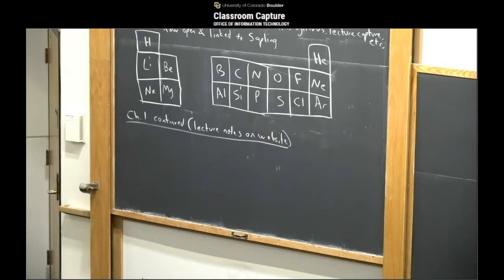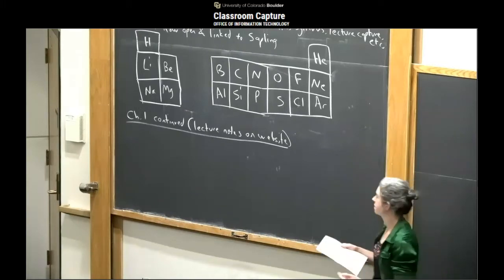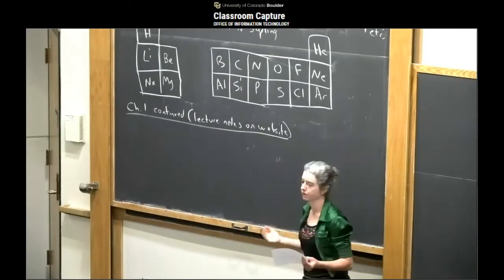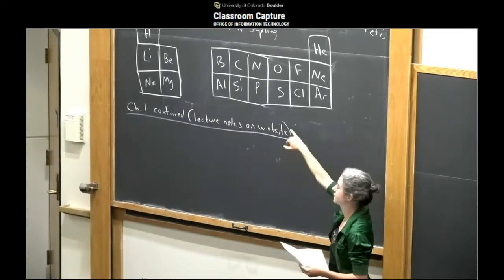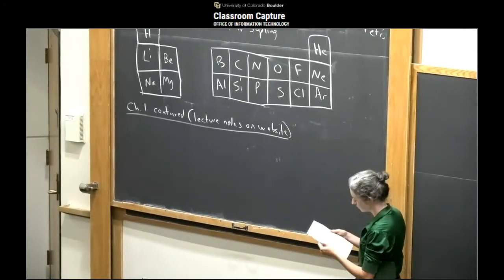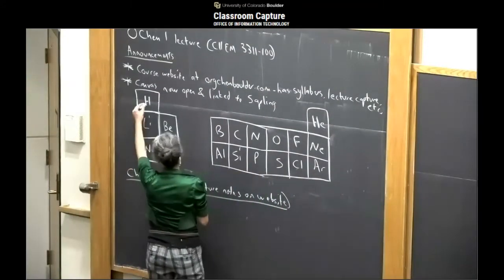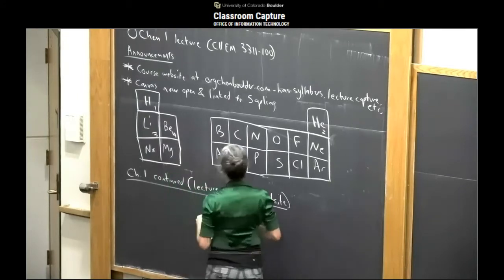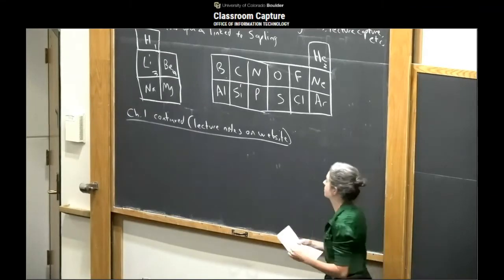Alrighty, so I just barely got into a little bit of chapter 1 at the end of lecture on Monday. So I'm going to pick up where I left off. We were doing a quick review of the Gen Chem material that's going to be most helpful for OChem moving forward. The part of the periodic table we're really going to be focusing on are these top 3 rows and then a little bit of the halogens down here, which I didn't bother to draw in just yet. Okay, so last time we got up through pointing out that all of these elements are numbered in order, 1, 2, 3, 4, etc. And that is the atomic number, which refers to the number of protons in that element.